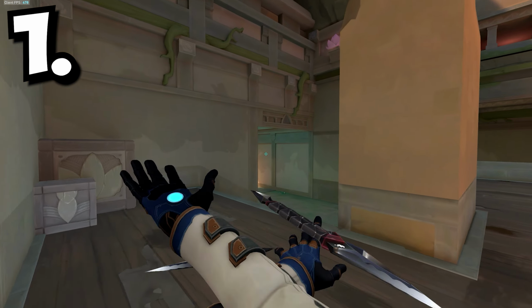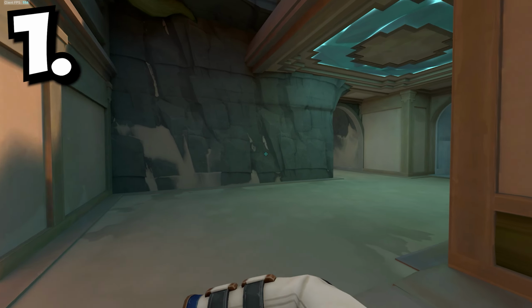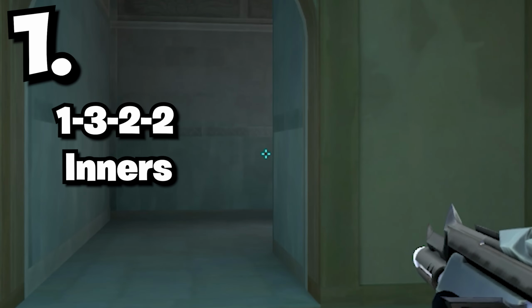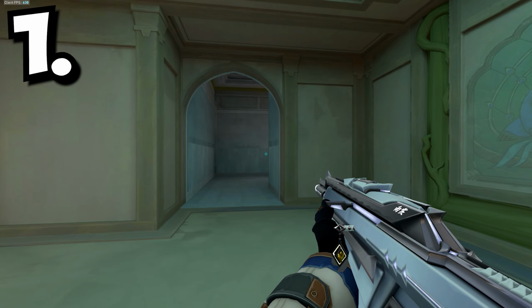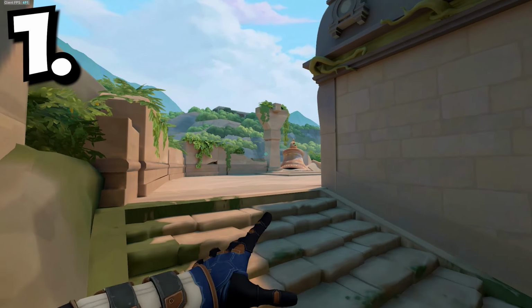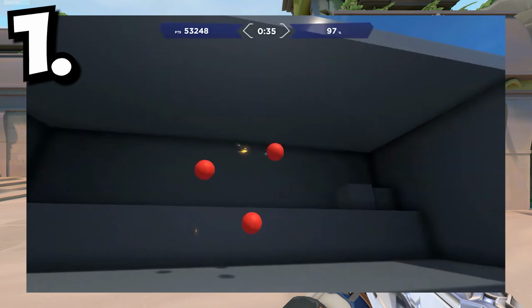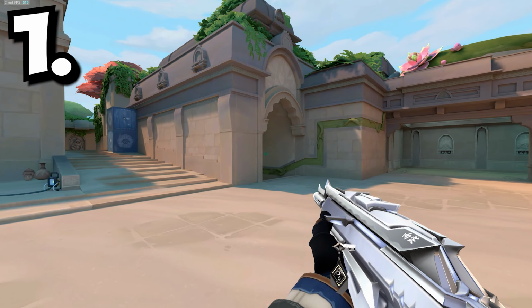The first crosshair we have here is a smaller version of Tenz's crosshair, Riot's renowned Golden Boy and the OG GOAT, rocking 1322 inner lines in Cyan. To this day, this crosshair is still a go-to for many players. I prefer it slightly smaller because you don't want a big donkey crosshair mauling your screen, making targeting as difficult as landing a 150k on grid shot.